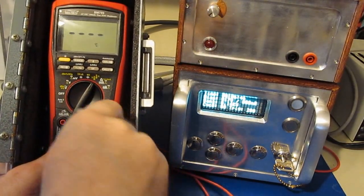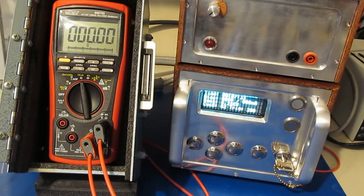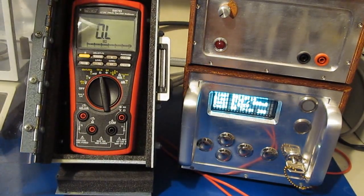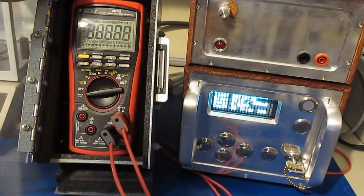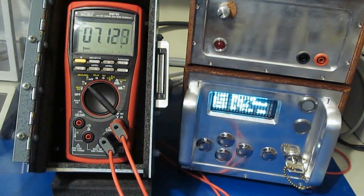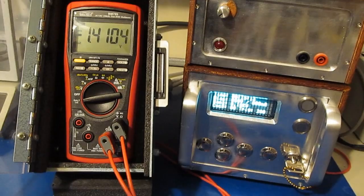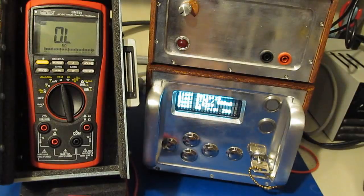Again, we reverse the leads to change the polarity of the transient. And that's it. 789 survived that test just fine. I've gone ahead and reprogrammed the generator for 1.5 kilovolts. And that's it. All right, the meter passes functional test just fine. So that was 1.5 kilovolts.